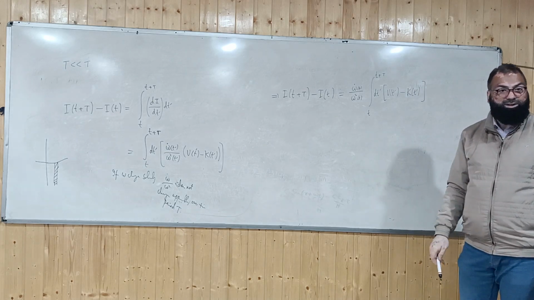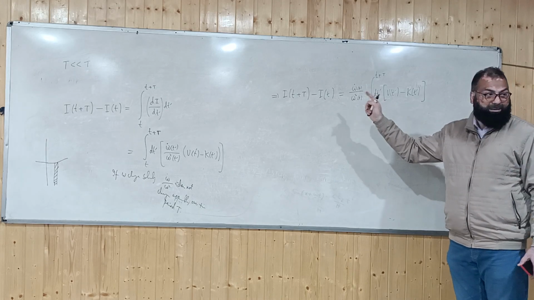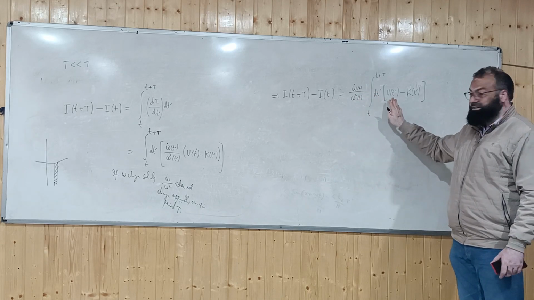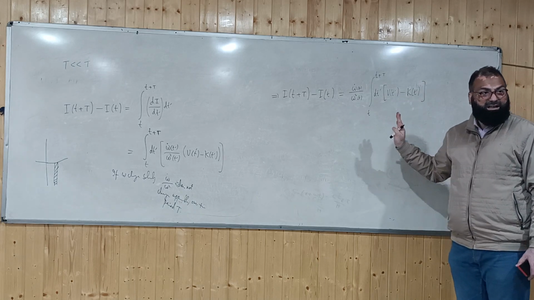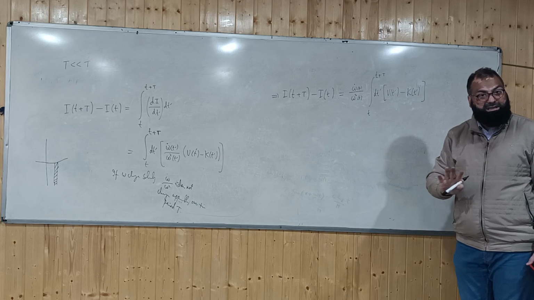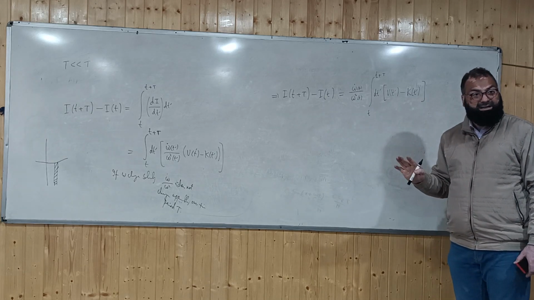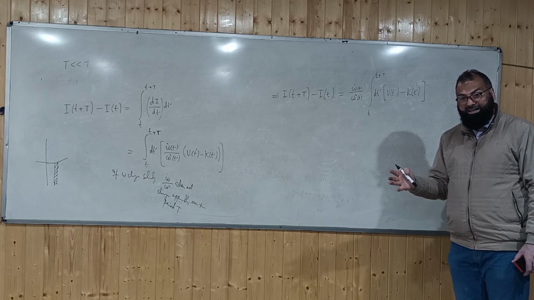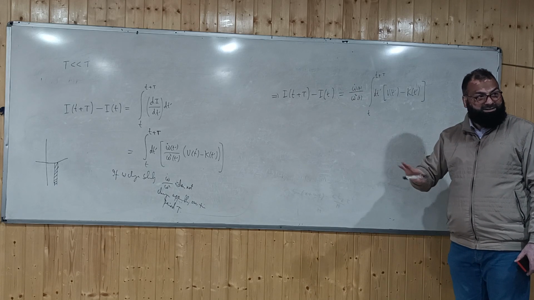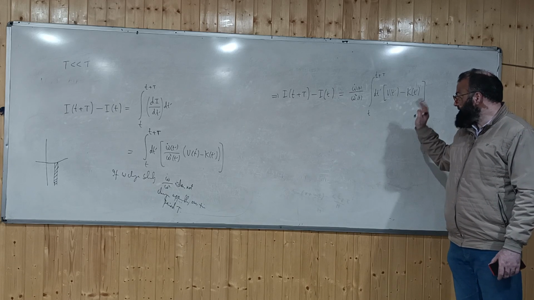Clear? So if you see this, if I divide this by 1 by capital T multiplied by capital T, it will be simply the average of the potential energy minus the average of the kinetic energy. Clear? Now if you are having a harmonic oscillator, let's forget about ω being frequency dependent. So the average of potential energy is always the same as the average of kinetic energy. In that very case, this will go to 0. Got it? So the two effects will cancel out.